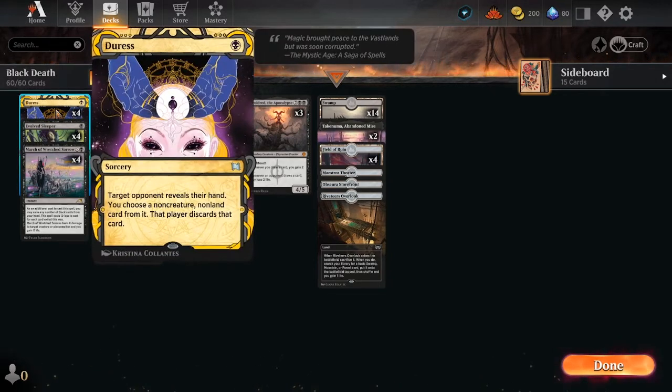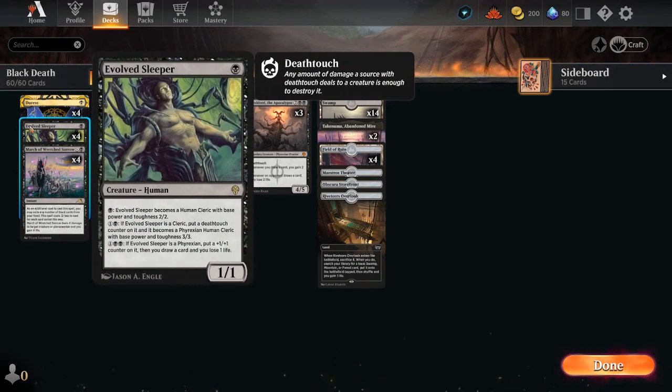Duress, basically we peek really early on at our opponent's hand. We choose a non-creature, non-land card, and they discard it. Evolved Sleeper. This is basically the black Ascendant Spirit from Kaldheim, which was, of course, a blue card. It's a one-drop. Comes into play.